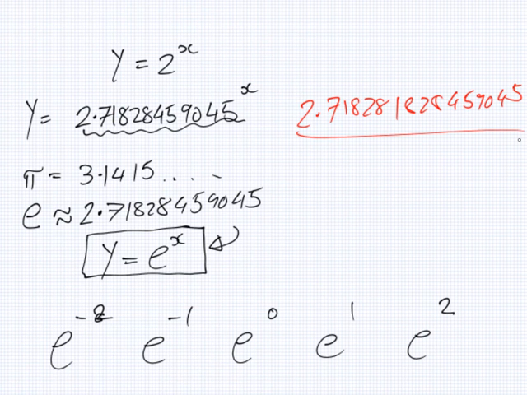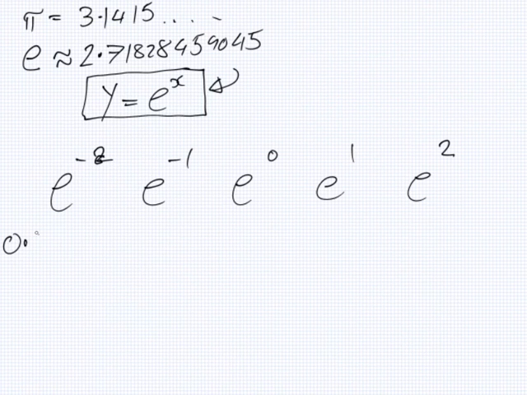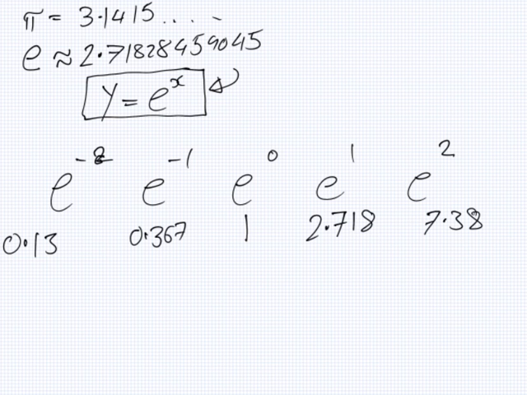So can you calculate the values here? What's the first one? 0.13, something like this. The next one? 0.367, okay. This I know will be 1. This I know will be 2.718. And this one here? 7.38, and so on. Did everybody find this function on their calculator? Did you find it? Yeah. e power x is an important function for us, okay? We will be studying it more later.